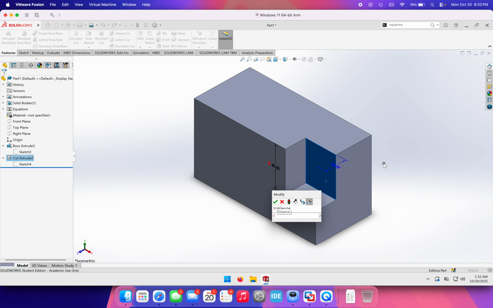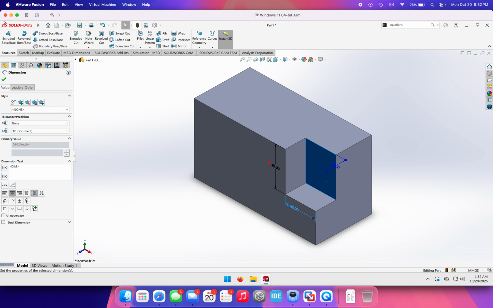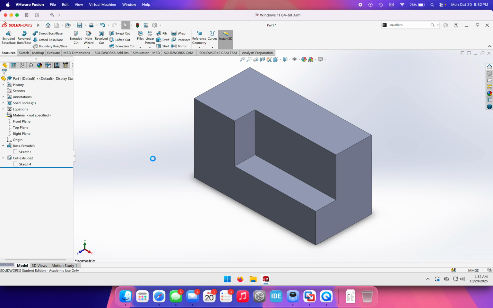You can create an equation just by pressing equals, select the dimension, and I'm using the asterisk to multiply by 2. I'm going to hit save and rebuild, and this dimension is now driven based on this dimension, which is based on this length dimension here.